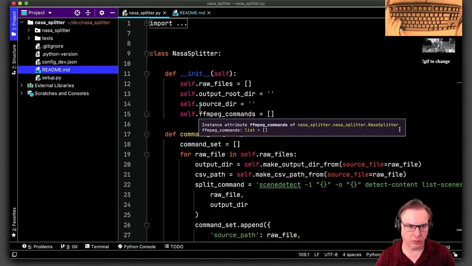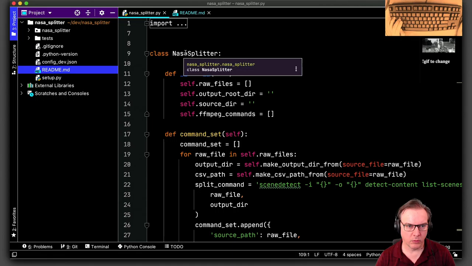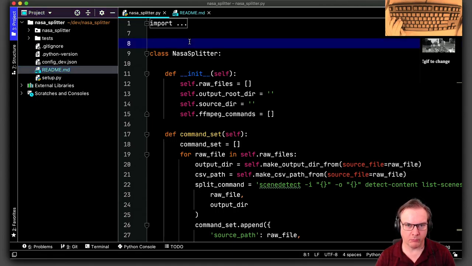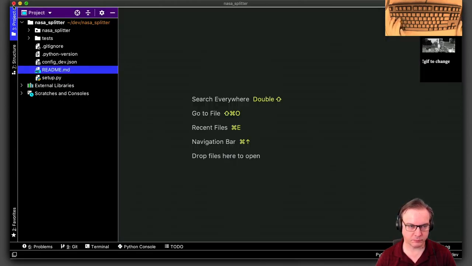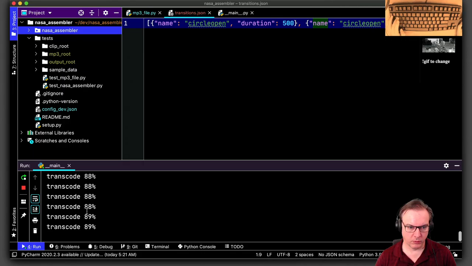Splitter is doing its thing. That's cool. I was thinking about having it do the splitting, but I'm not. I'm going to have it just do its thing, and then we'll roll from there. Otherwise I'd have to go back and reprocess a whole bunch of stuff, and I'd rather not do that, because I've been processing for a day. So that's pretty good. Hey, we're halfway there.